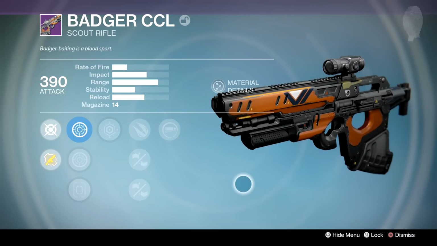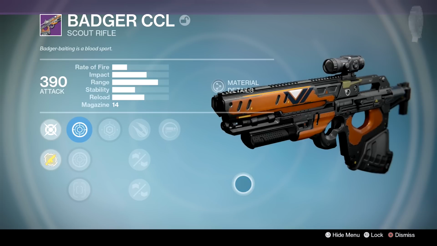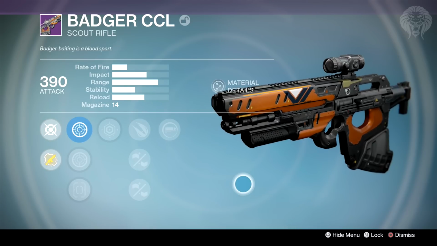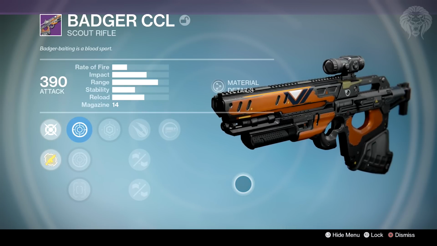I did have one with Outlaw, which is decent, but not as great as something like the Raised Scout Rifle. But I'd love to get one with something like Outlaw and also Massive Stability, because it is a really cool weapon and it does bring back nostalgia from year one. I do want to have one of these again, but hopefully I'll get a decent roll at some point soon.